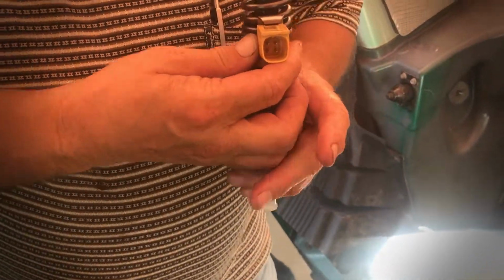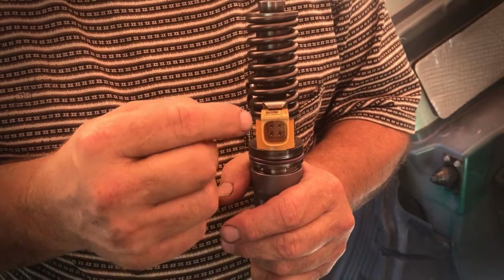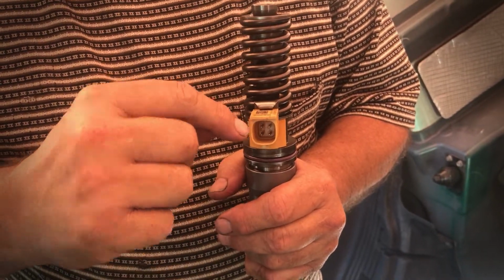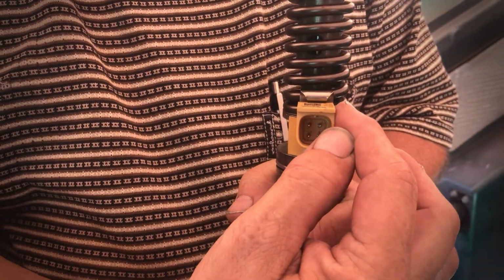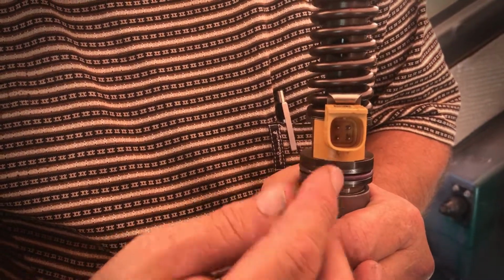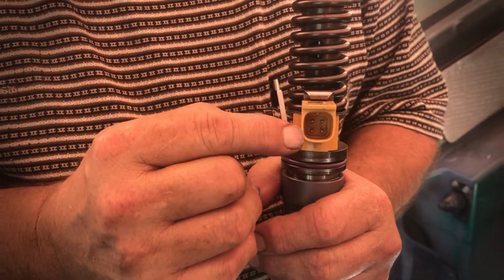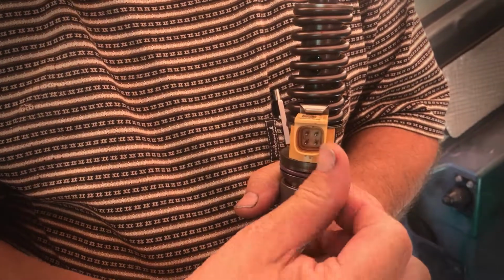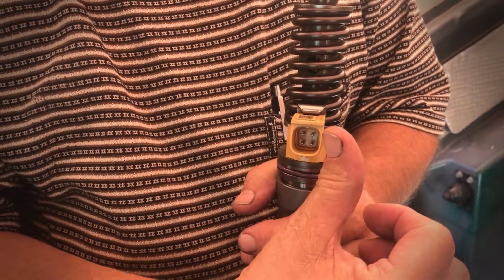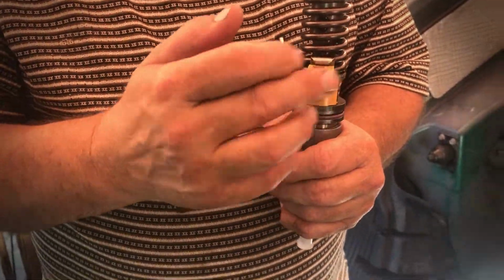If you look up inside there, you see 4 pins. Number 1, it's marked on the top left. And then number 2 is across from it, number 3 down below, and then number 4. So 1 to 3 should test open, and 2 to 4 should test between 1.5 and 3.5 ohm. So that's pretty much how you test them electronically.